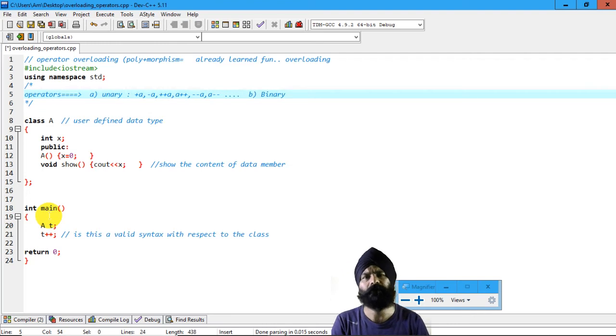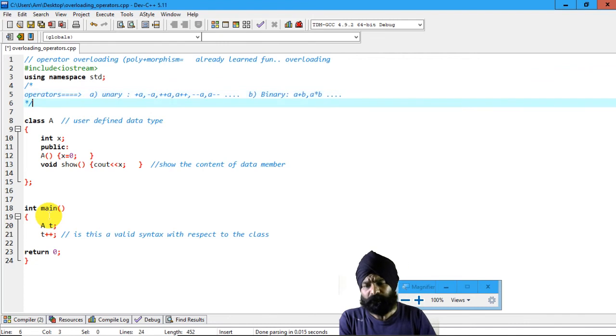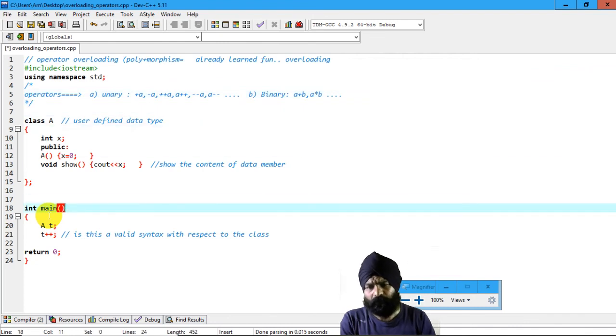There are plenty of other unary operators like not. Under binary, it would be like a plus b, a into b, and so on. There are plenty of them. Now we are going to learn operator overloading in two parts.